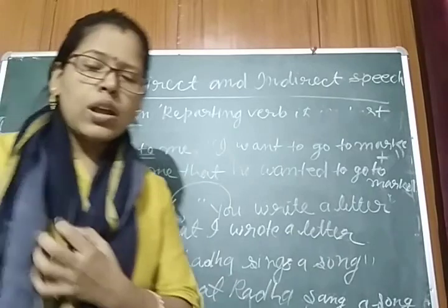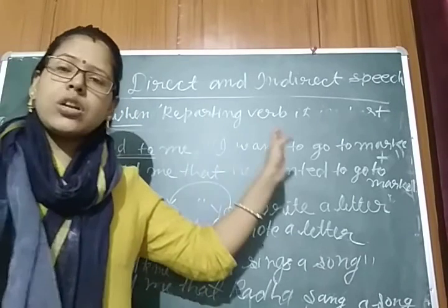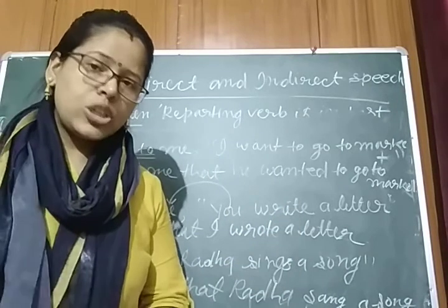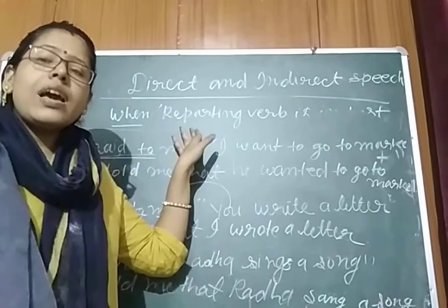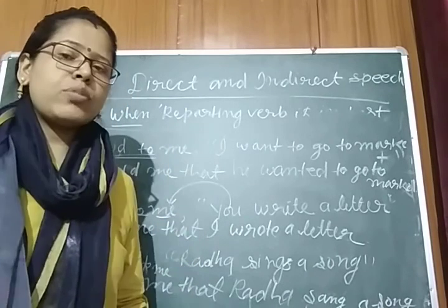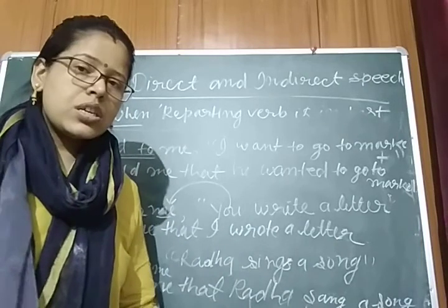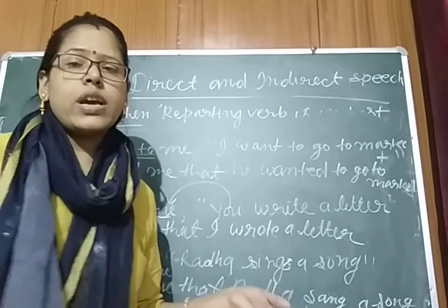So this was all about the first part of narration, or direct and indirect speech. In the next class, I will teach you some more rules about this topic, and I will give you other examples also. Whatever I gave you in table number 3, all those tenses I will discuss after giving you examples.